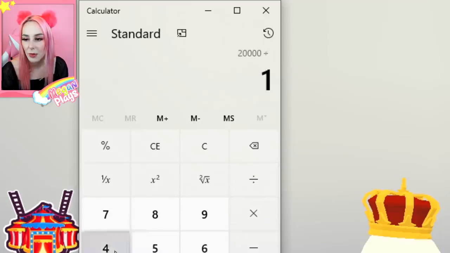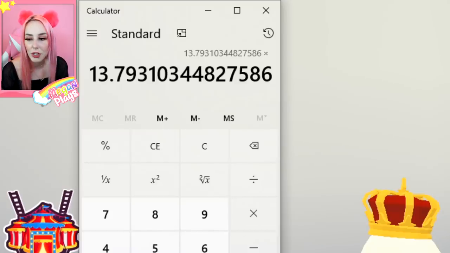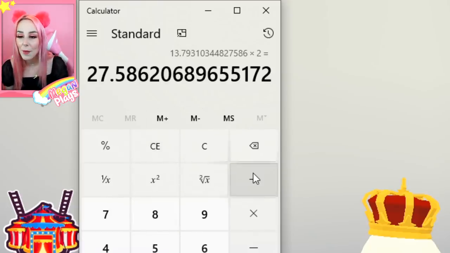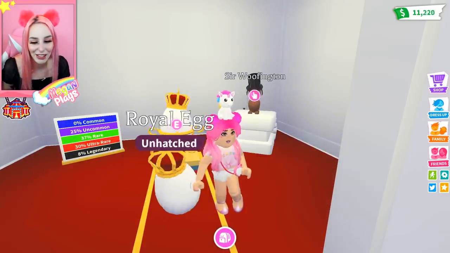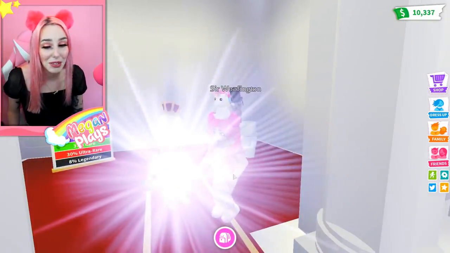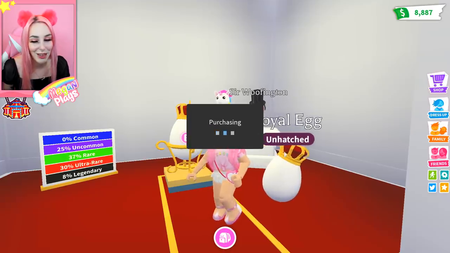20,000 Robux divided by 1450. That gets us about 14x. That's not true. Wait, did I have 40? I had 40,000 bucks. So by that math, we should have somewhere around 27 eggs, right? Sure. And then let's do times 0.04 because there's a 4% chance. So in theory, we should get one. We should get at least one, right? That's what we're thinking. And we're quickly running out of the money and the funds to get ourselves a legendary pet. I am not ecstatic about these odds. I keep getting chocolate labradors, rabbits, and bunnies. I might lose my mind.